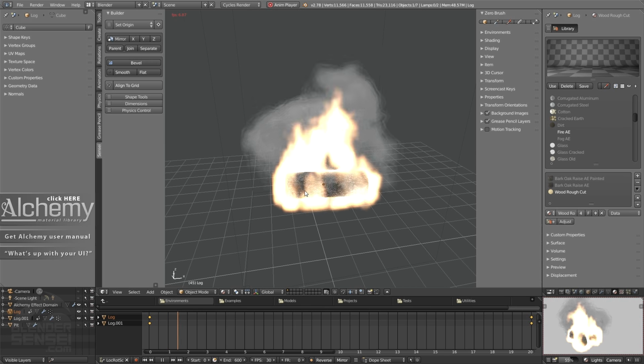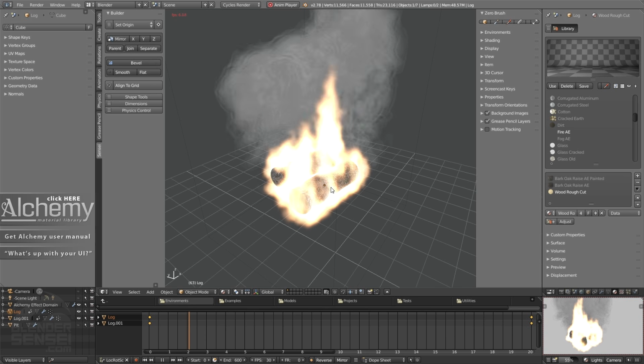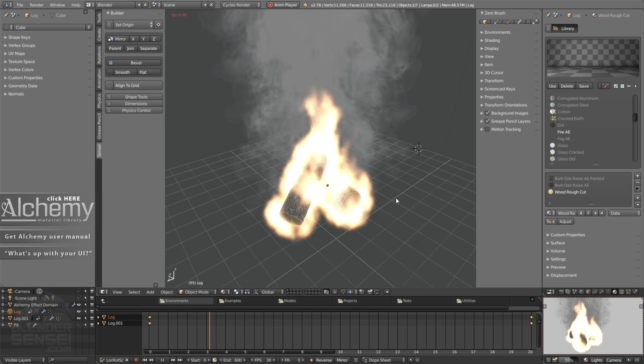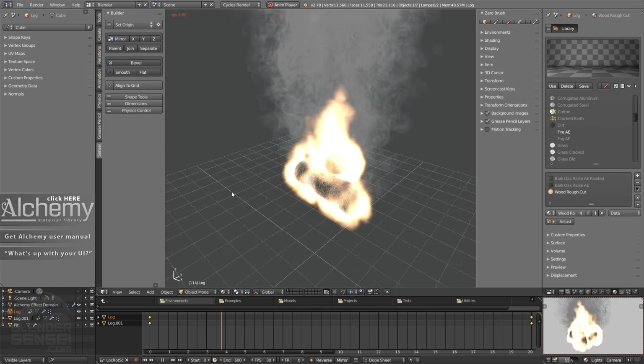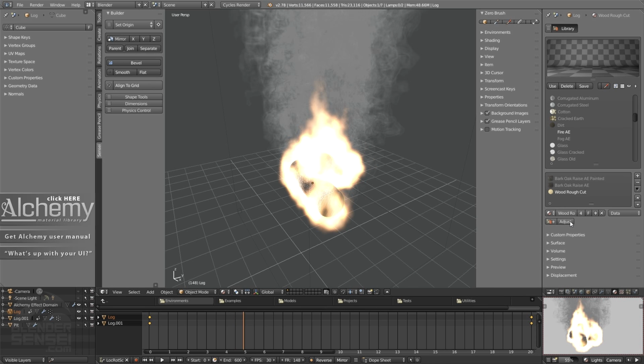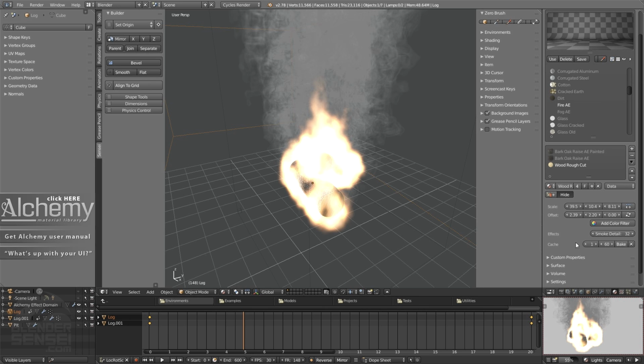So now we're using paint strokes to tell where we want this fire to go, on top of it using an animated noise texture, which is giving us super, super killer results that I love. But we can make it even better by increasing the smoke detail. In the same way, you have access to all your most relevant material options whenever you press the Alchemy Adjust button. We have access to effects for these Alchemy effect materials, such as the detail. We can also bake the fire effects straight from this menu, or release the bake by pressing that X button there.